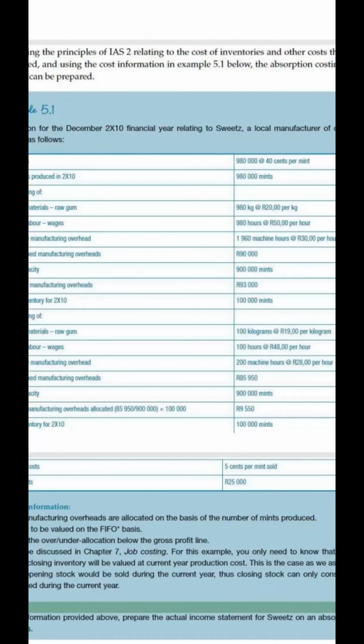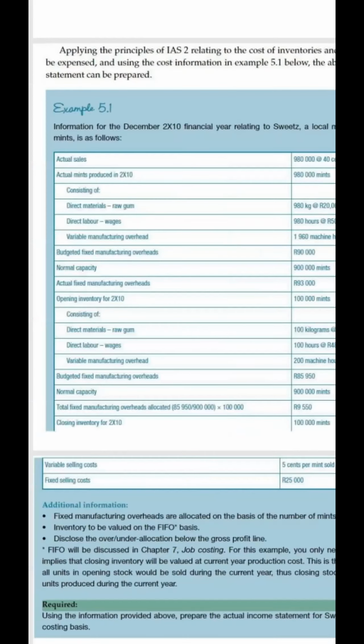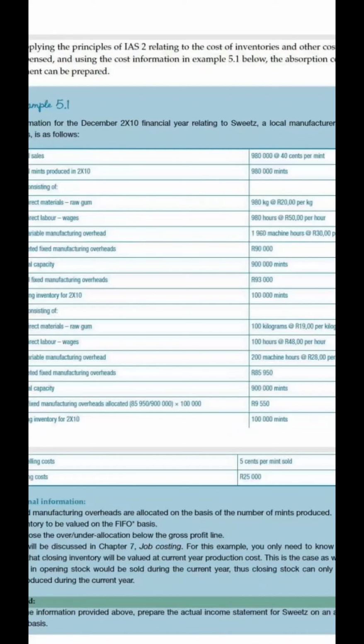So take note now that in some instances, if you look at the materials there, you're going to get kgs. So try by all means not to confuse the units and the kgs. Sometimes it's going to be liters. You will realize that some of the material that you use is going to be measured in liters or milliliters. Some of the material is probably in meters. Some of the material is in kgs. But at the end of the day, you want to combine all of that so that it becomes one unit, right? One unit of means or one unit of whatever. Once it has been packaged, combined, manufactured, then it's going to be a unit of something.